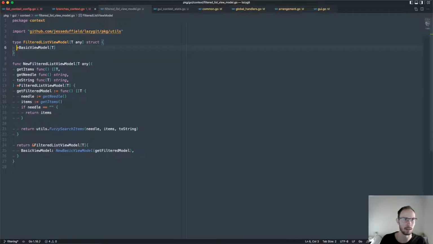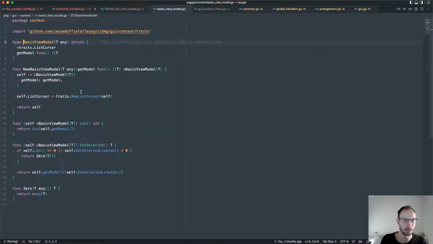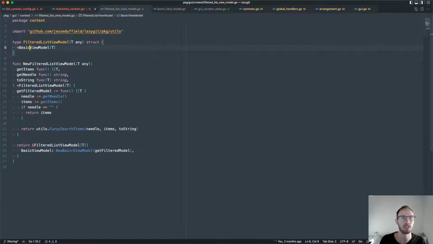So this guy, by calling, how does it even do that? Oh, it passes to a basic view model. So it's even doing more nesting. No, this is the basic view model. Yes, get model is an actual field. Interesting. That's fine.